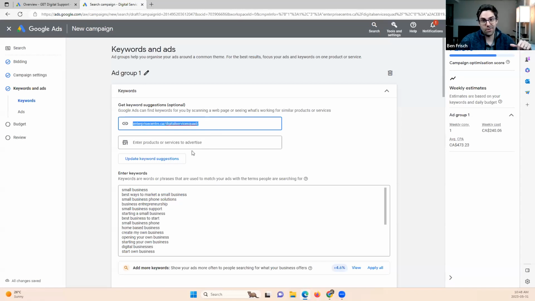It doesn't have to be just your website. It can be your competitors. It can be another website that you like that is similar in another market. It could be whatever, as long as it's related to your product. You can tell Google, use this, and it's going to give you a bunch of keywords as suggestions.